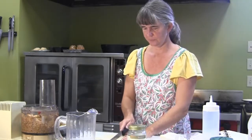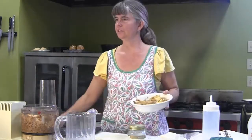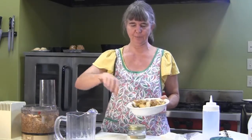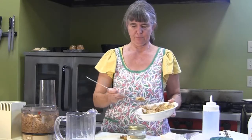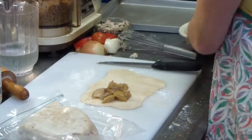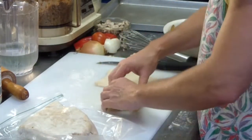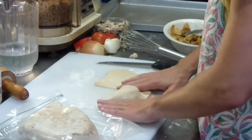We're going to make 2 different kinds of pies here today. I have some leftover sauteed apples to make a nice apple pie. You can use any kind of fruit filling, sauteed apples, pumpkin pie filling, jam, whatever you want. And you can make sweet or savory hand pies. So you put your filling on there, and then just pinch the edges together.